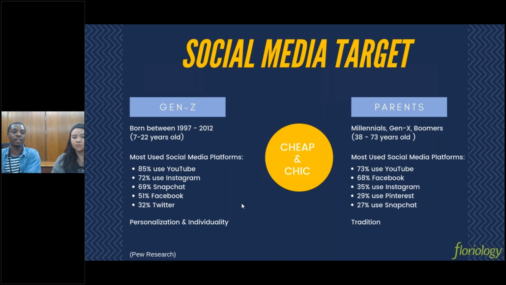be YouTube and Instagram. When you're targeting these Gen Zs, they're really looking for a more personal and individualized style. So you're going to really push this whole idea: you can be yourself, you can do what you want to do, dress how you want to dress, use sparkle, use bling. Really encourage that in your posts when you're targeting these Gen Zs.